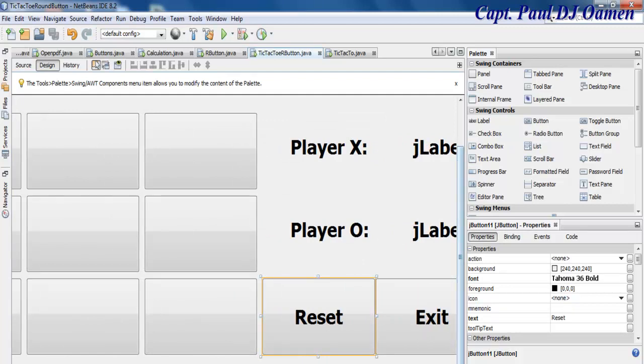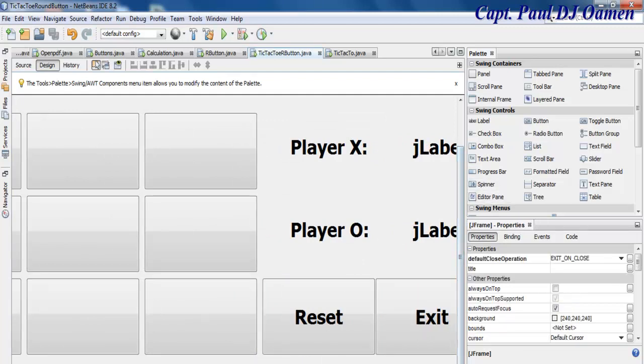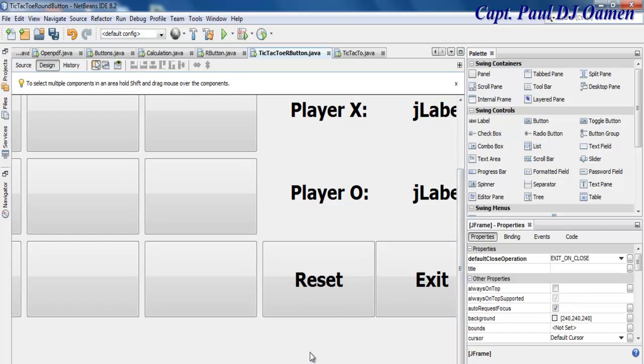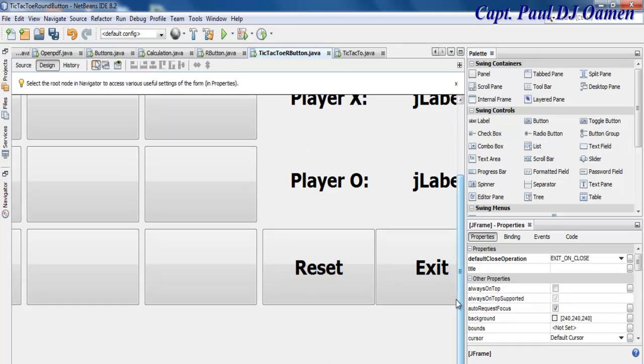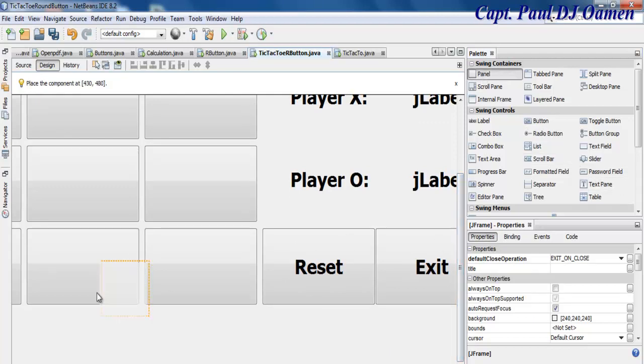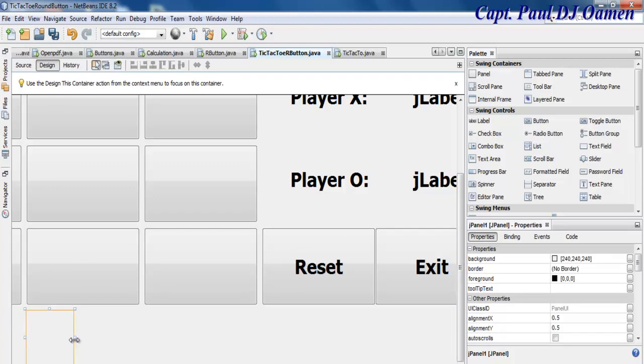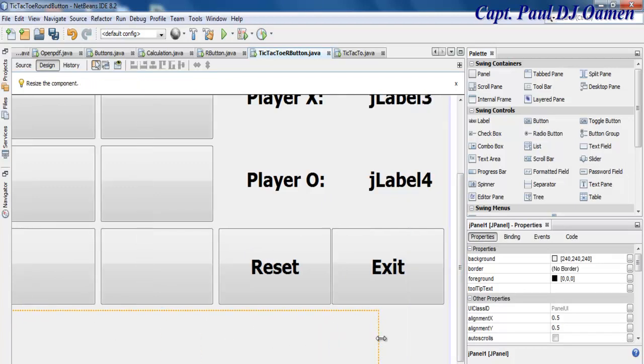We need more room here. Let's drag it down a little bit more, and maybe a panel there, just to occupy some space. Bring it down a little bit.